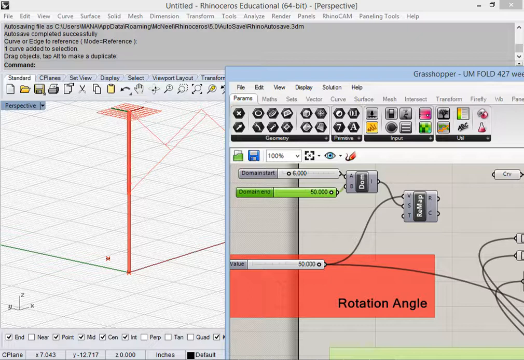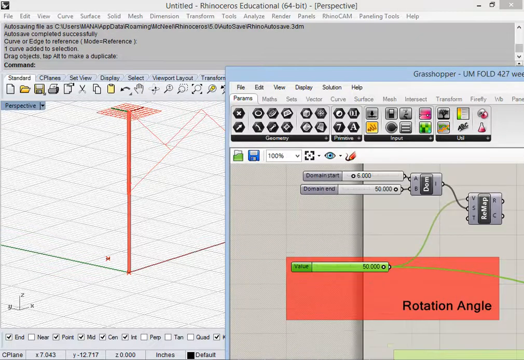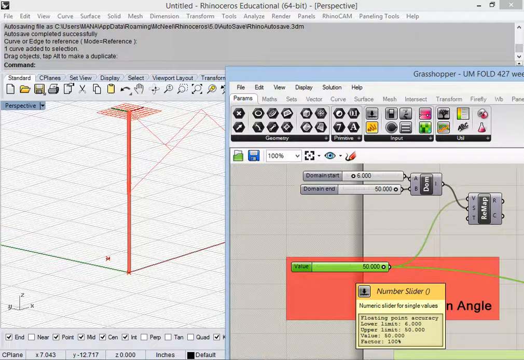So you can't extract the maximum and minimum value of the number slider? We can. There's ways of doing it. A little bit complex. For our number slider, we can extract the domain from it and then decompose it again. But let's not do it right now, because we would have to write a little script to do it, and I don't want to get into that.